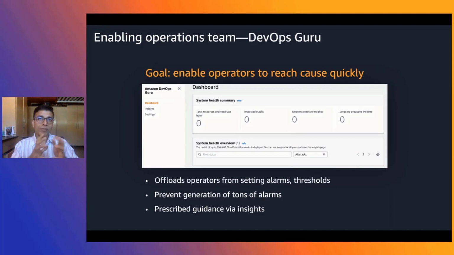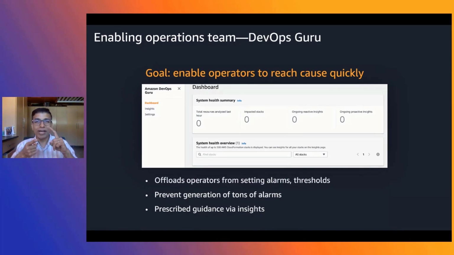Now, if we think from the DevOps Guru perspective, you can enable DevOps Guru by simply clicking an enable button, and we will see in the workshop how easy and simple it is. After which it starts monitoring your resources in that particular region of that account. Once enabled, you would see this simple dashboard as shown in the screenshot below.